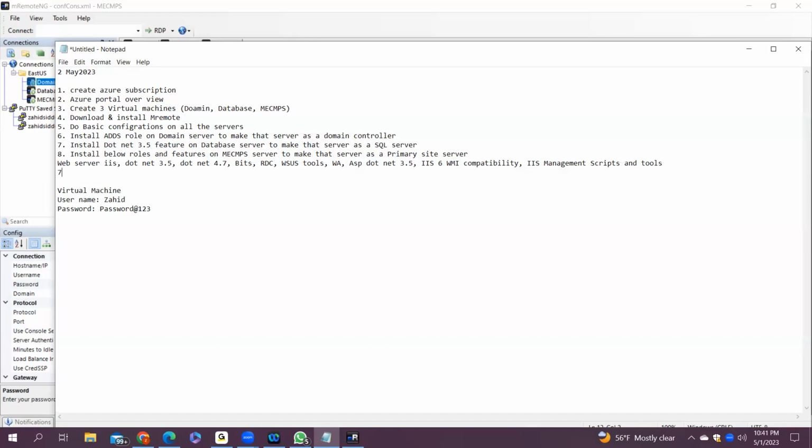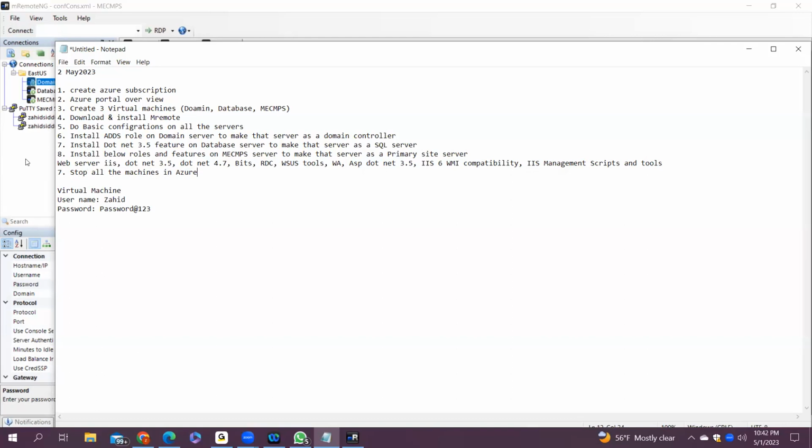So now point number 7 is to stop all the machines in Azure. You have to stop them, otherwise they will keep on charging the amount. What was the amount? $0.127 per hour. So we don't want to get charged, right? Because otherwise your credit will expire quickly. So we have to stop the machine.